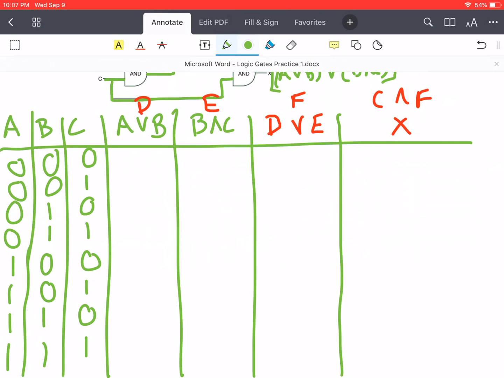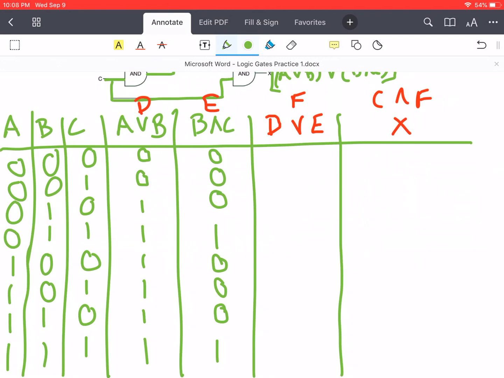Okay. Now for column D here, column D is looking at A or B. So as long as one of them is on, it's on. Again, I can fill in these bottom 4 pretty quickly. I can see that these two above it are both on, and only for the top 2 are they both off. Now for B and C, I'm going to look at the second and the third column. Remember, for this one, they both have to be on. So I've got both on, both on. So it's off, off, off, on, off, off, off, on. And that makes sense because the top 4 is the same thing as the bottom 4 when we're looking at columns B and C.